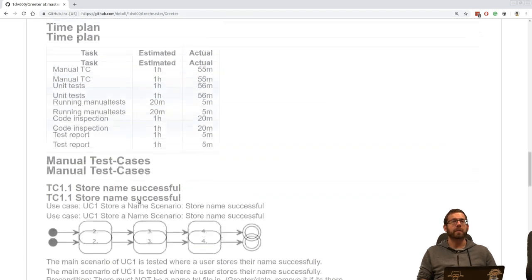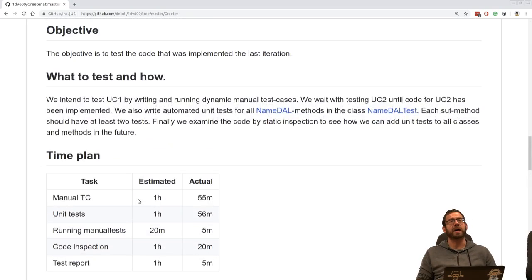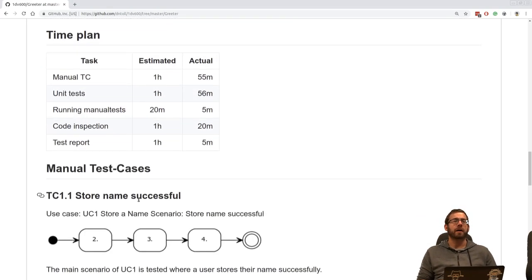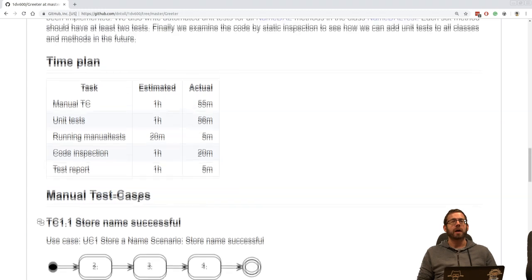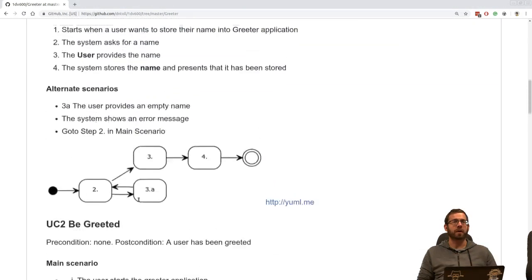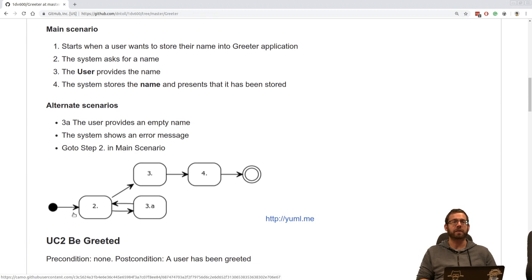And then I started to work on the manual test cases for use case 1. If we go up to use case 1 and the little activity diagram here, you can see that there are different paths we can take through this use case. You can go to 2, 3, 4. That is one path. That is what I call the main success scenario, so to speak, when everything goes as it should. So that is probably a good idea to have that scenario.